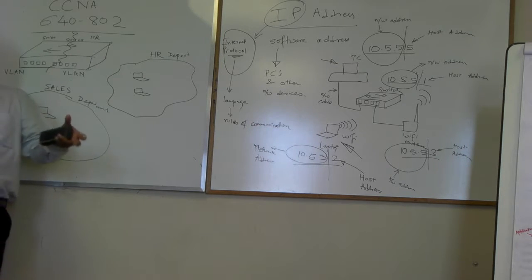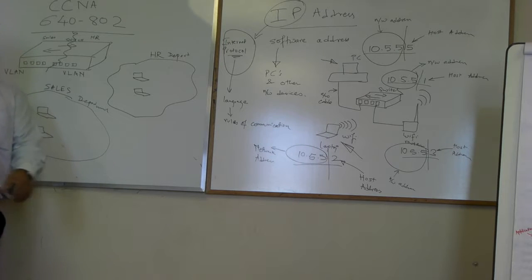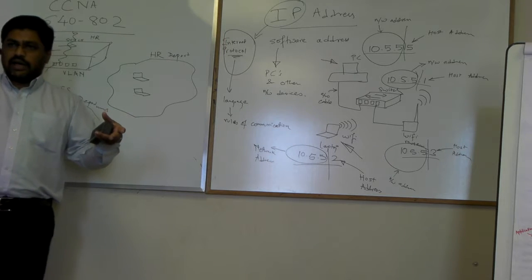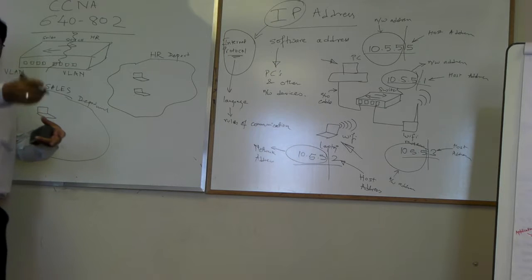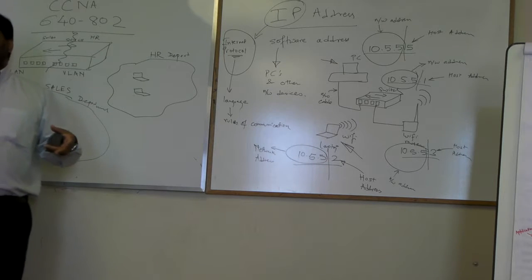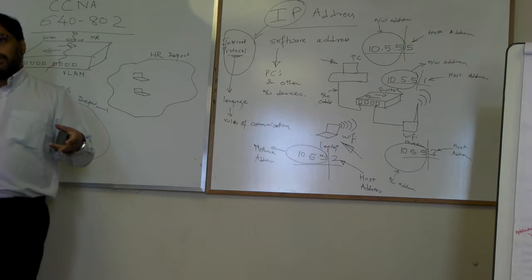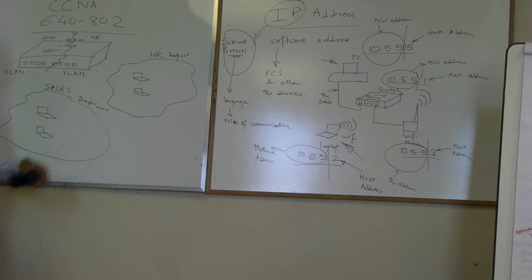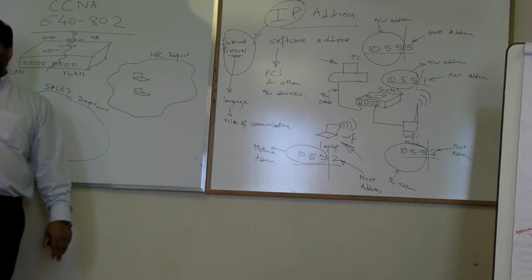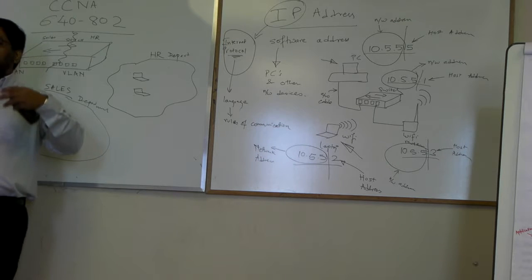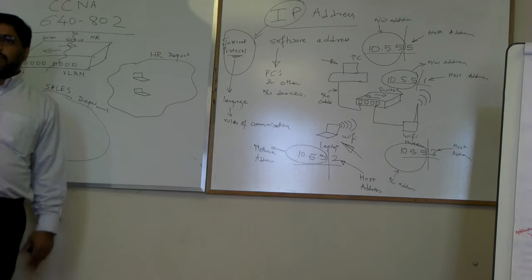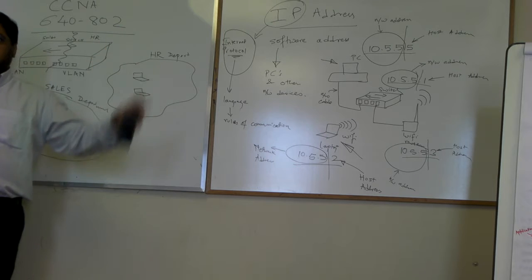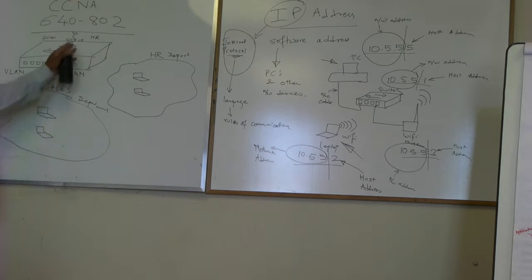When you just bring a brand new switch, take it out of the box and connect the sales guys' PCs and the HR guys' PCs, they'll be able to see each other. When you do network neighborhood, you'll be able to see all the pieces together, but you don't want that. So basically, this is what happens in all the networks. They logically cut the switch in two parts. Not two parts, you can cut it into 1,000 different parts, logically, just software-wise, and assign ports to it.